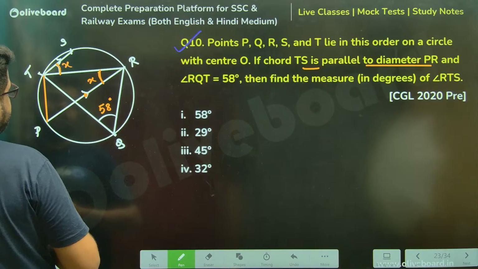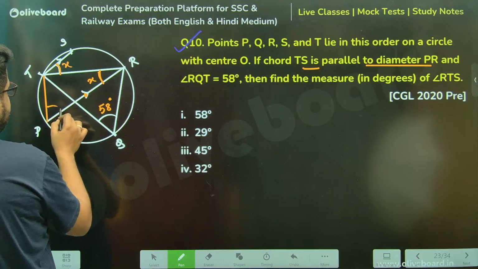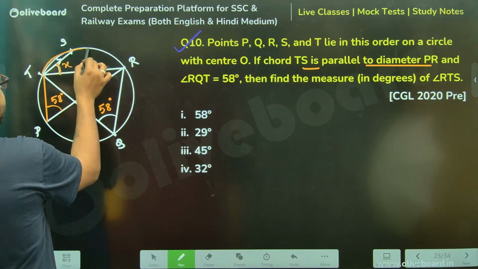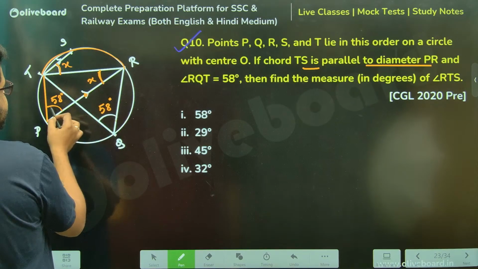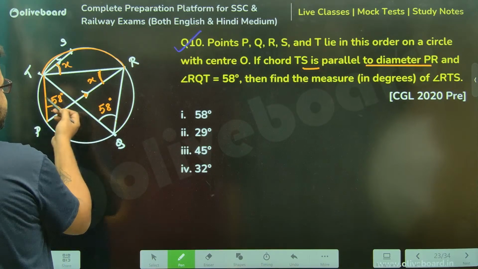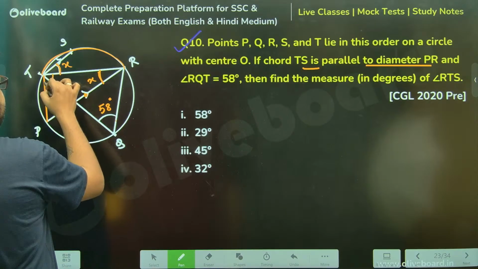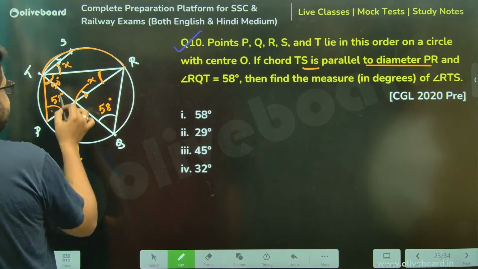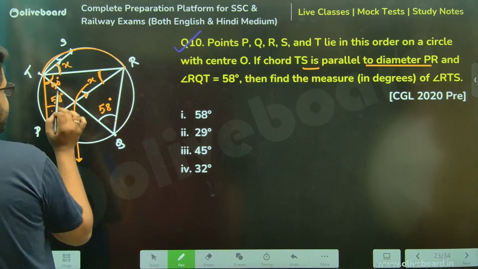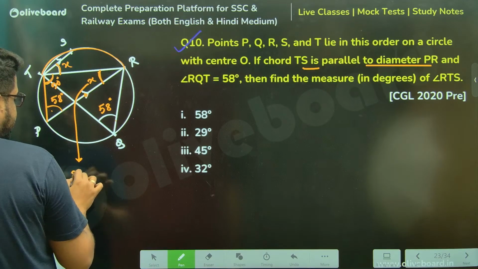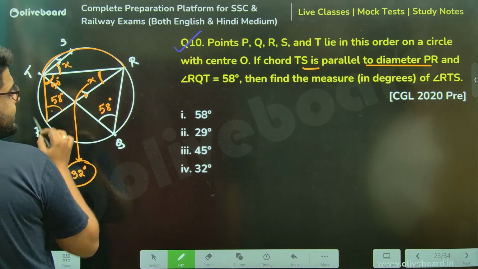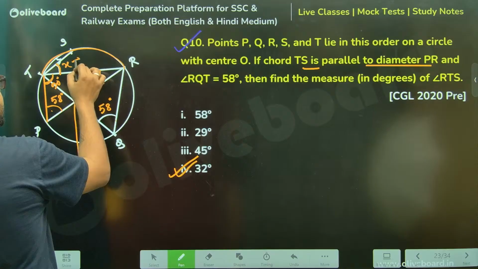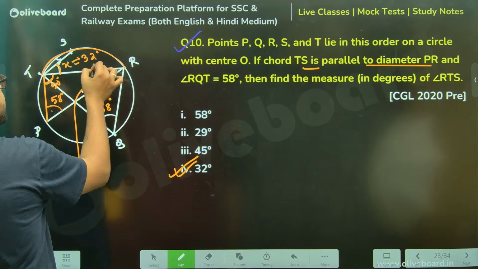Just let me think for a second. If this is 58 degree, this is also 58 degree. Why, sir? On this same arc. You see, this is also circumference. This is also a point on circumference. 58, 58. And this angle is 90 degrees, sir. So X will be, very easily I can say, out of 180, 90 gone, 58 gone. So 32 degrees are remaining. So X is 32 degree, which is option number 4. Because if this is 32, then this is also 32 degrees.